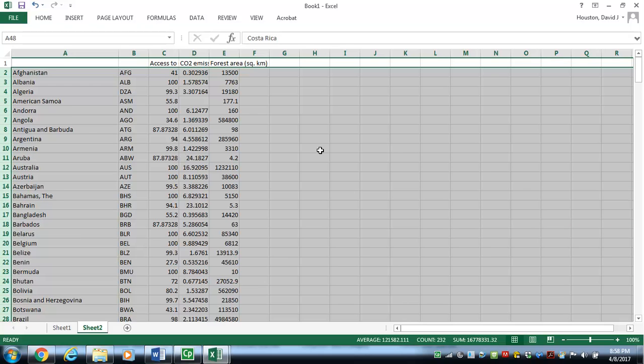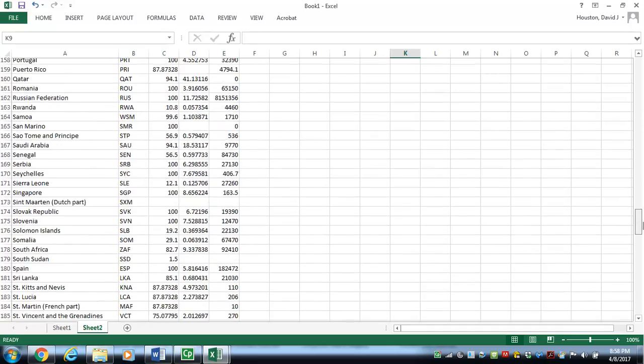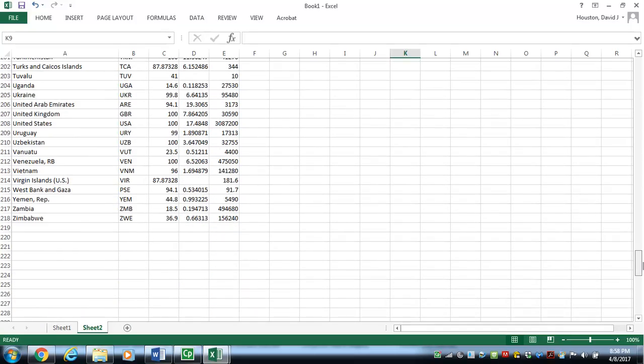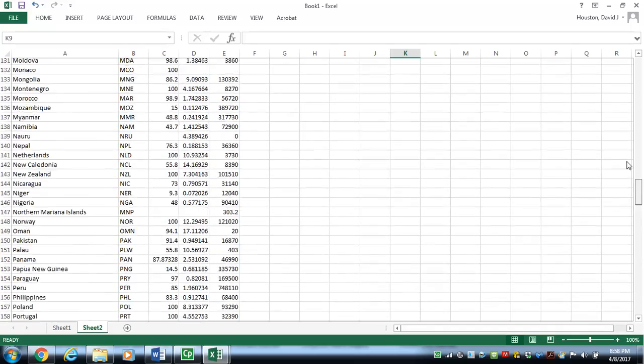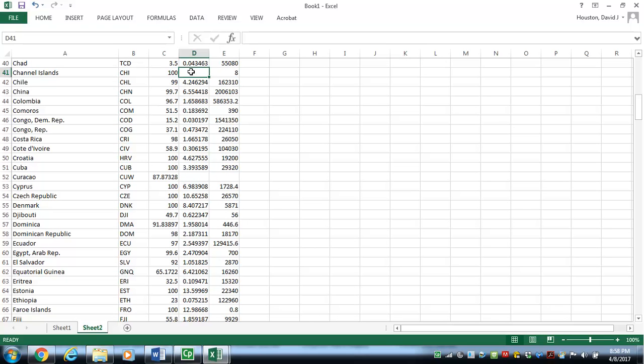Now in some cases you'll notice that there are blanks here, and what those blanks actually are is missing data. World Bank doesn't have information for square miles of forest area for Curacao. It does have information in terms of percent access to electricity. It does not have information in column D for CO2 emissions per capita. So that's just a blank space, and that's perfectly fine. When we bring that into Stata, the blank spaces automatically become periods indicating missing data, which is what we wanted to designate.